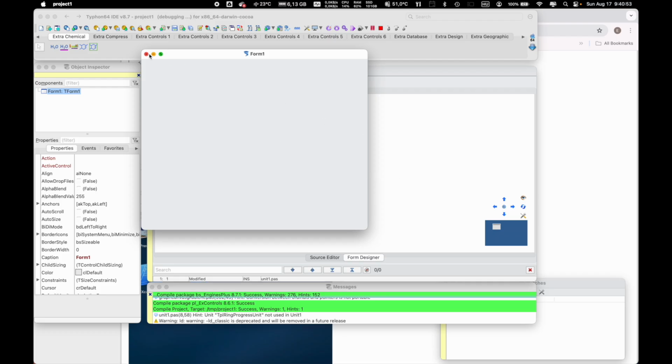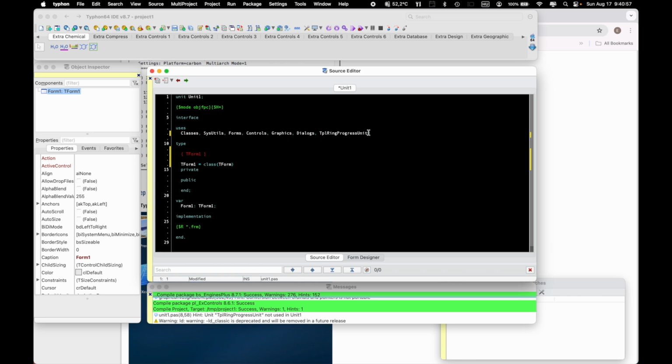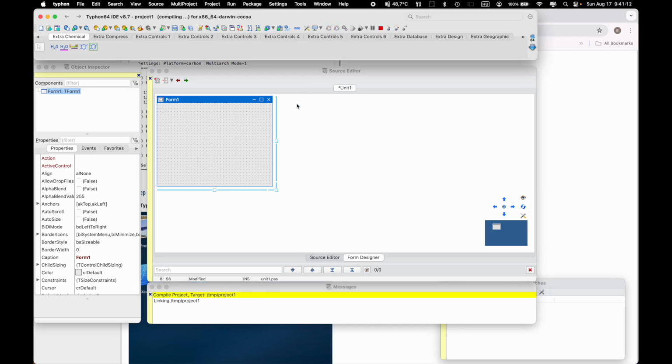Why it took a little bit longer, because I did not take out this unit, which was this gauge unit, and that's why it took a little bit longer to compile the application. But if it would have been just this form, then of course it is much quicker, and basically it's running without a problem.